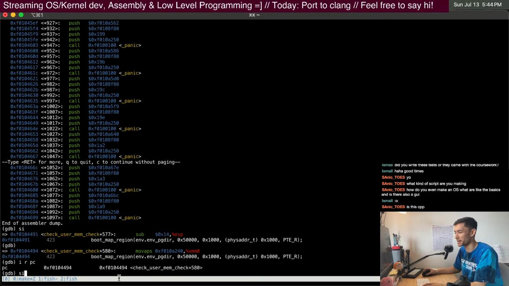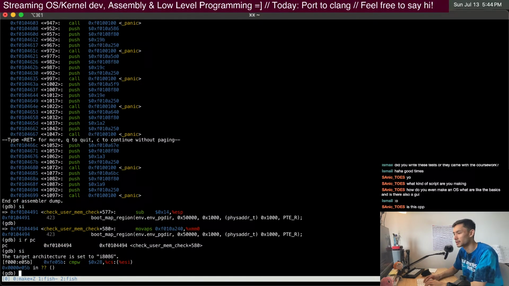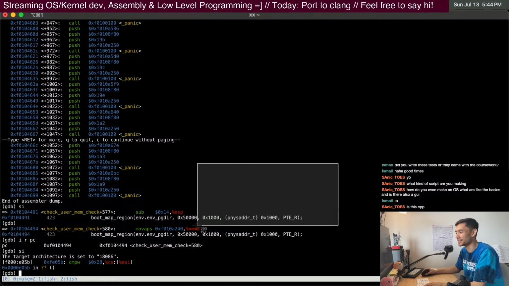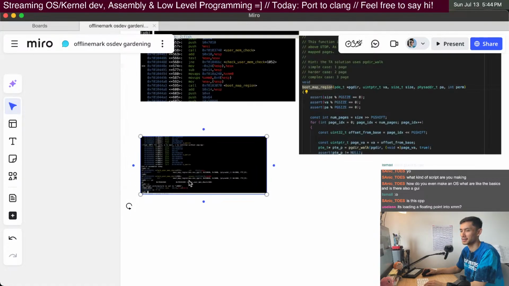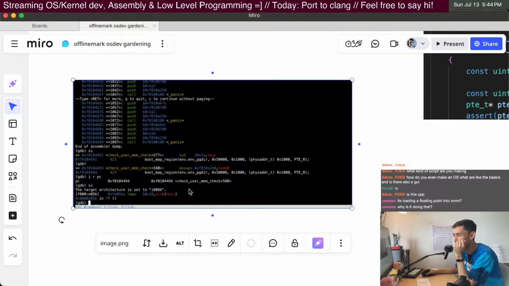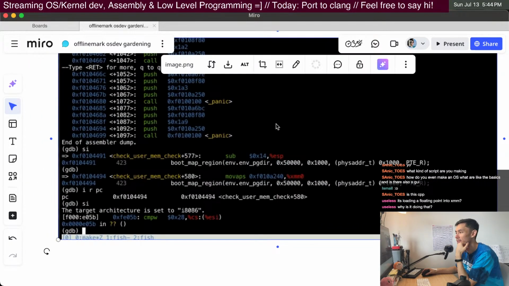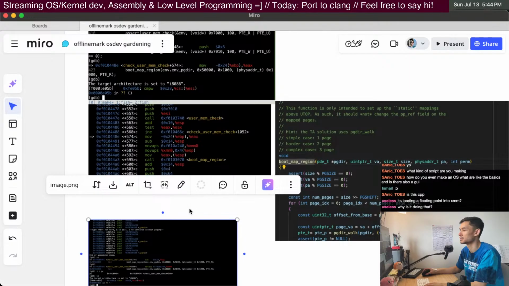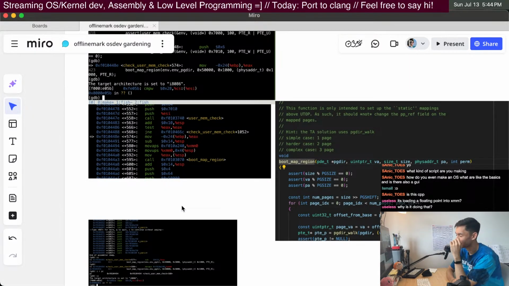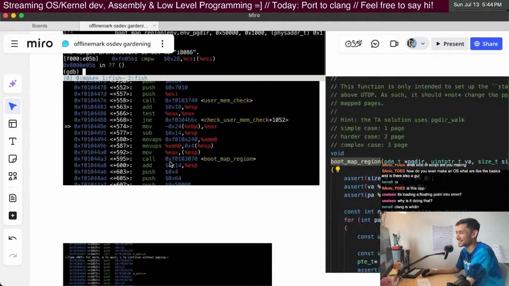Okay, so I'm going to revise my bet. I don't think it's going to crash on this instruction. Okay, I was wrong. It did. Wow. What the fuck? That's crazy. It's loading a floating point? I don't know. What is going on here? It would be very interesting to diff the assembly between GCC and Clang, I guess. Clang is wild. That is absolutely true.